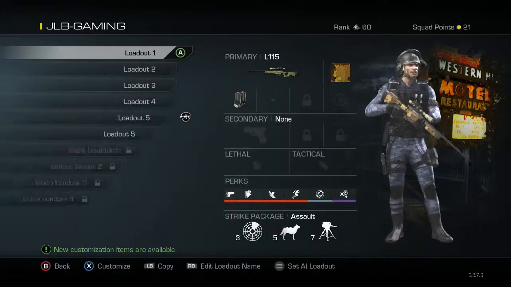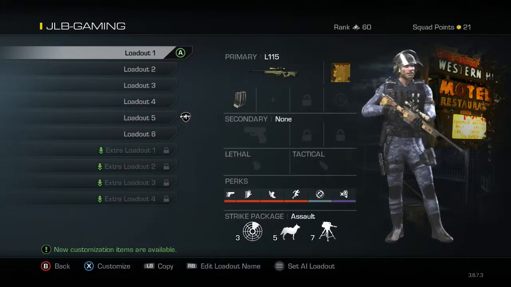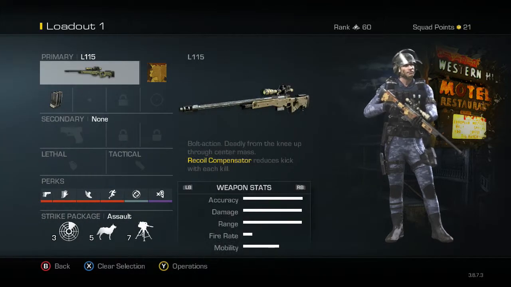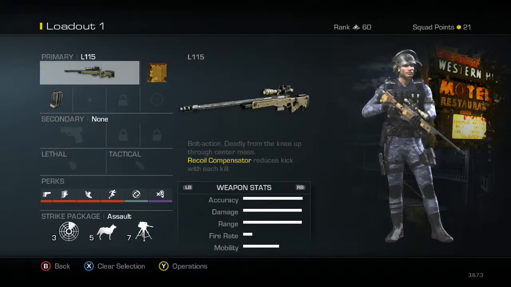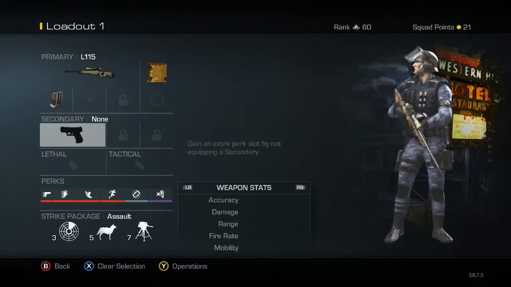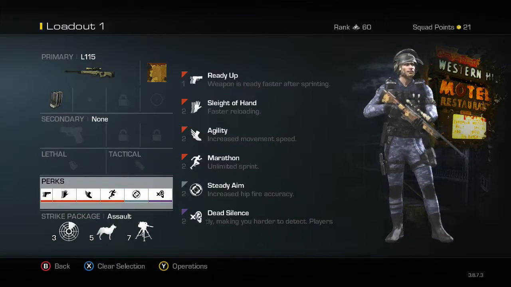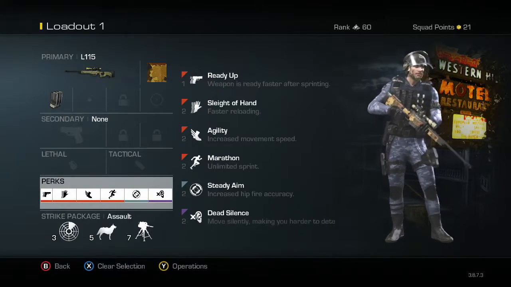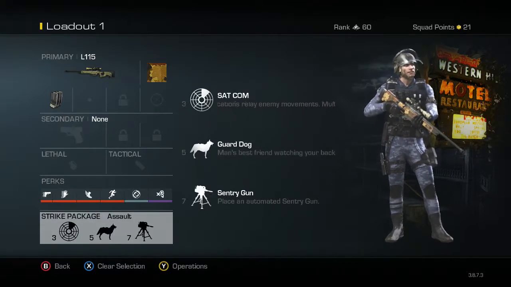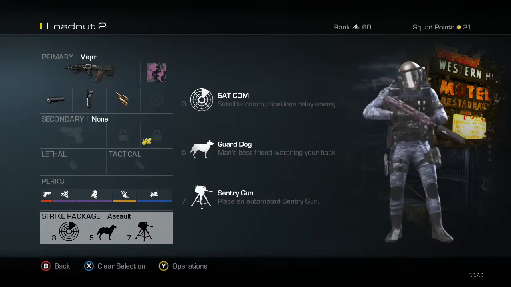JLB-GAMING loadout. First one, loadout one. I usually put sniper on the top or bottom. Got that autumn camo. Got an extended mag. Never use these because I want as much space for perks. I got ready up, slide hands, agility, marathon, and dead silence. Assault. I got SATCOM, ground, guard dog. Yeah, I'm trying to run this quick. This is my tryhard class.